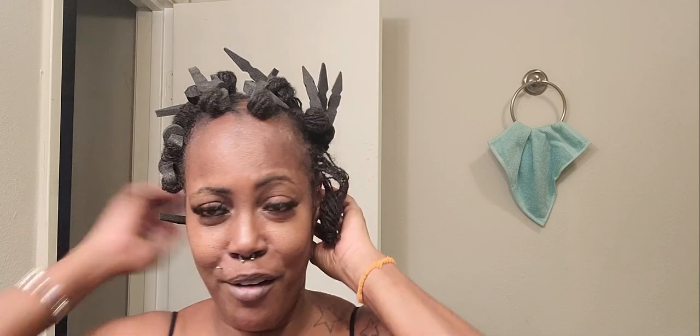I'm just, I'm hair lazy. So, child, I ain't got that much recording time on my phone. I just got this phone and it's already full. I may have to come back, but, y'all know I get real funny about curls. So, I'm gonna finish taking these out and I'll be back.